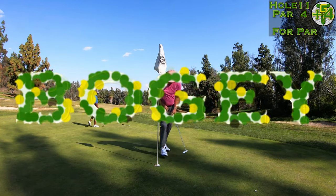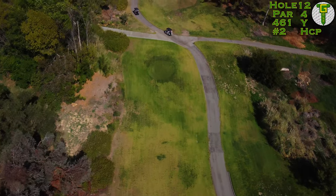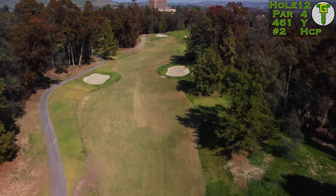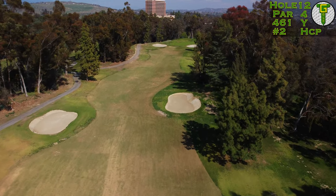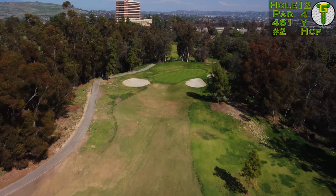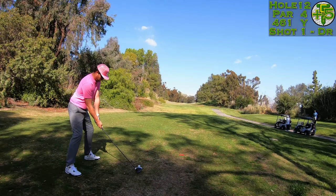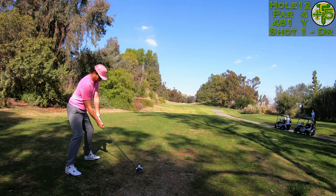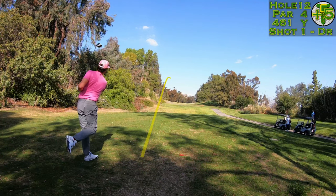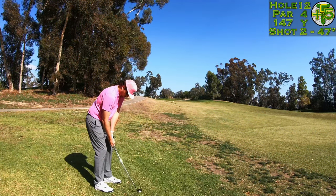Just wait until you see number 13. But first we're going to have the par four 12th — the most difficult hole as it's rated here on the back nine. A very long uphill drive is going to be cresting over these two bunkers. It's blind over the crest from the tee but if you can get your ball over those bunkers it will catch a slot and sometimes kick down another 50 yards down to the bottom of the hill. From the bottom of the hill the green is blind back up the hill, snaking up and down the whole way. Now this drive I just tugged it a little bit but this is one of the wider landing areas and it does funnel down a little bit down here.